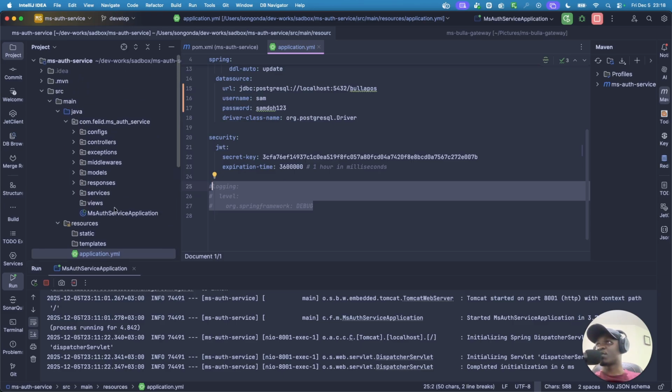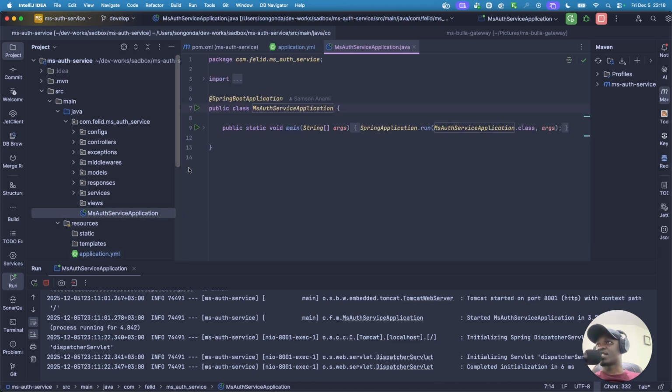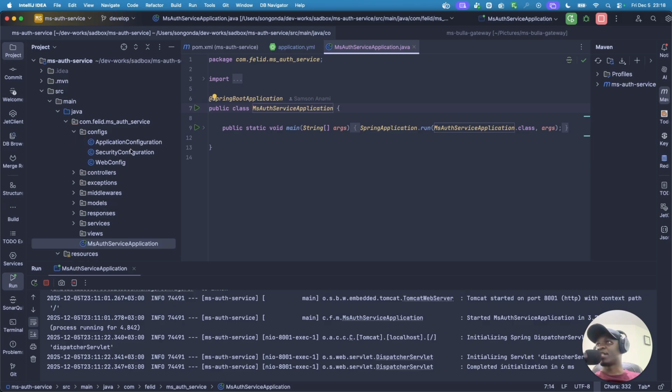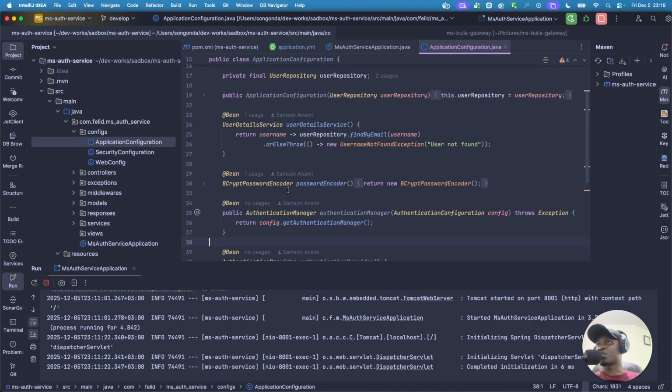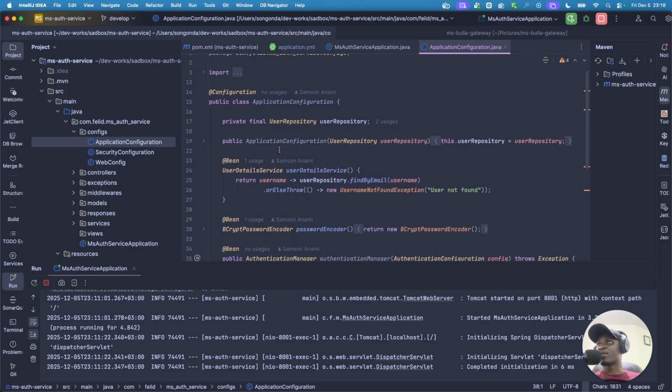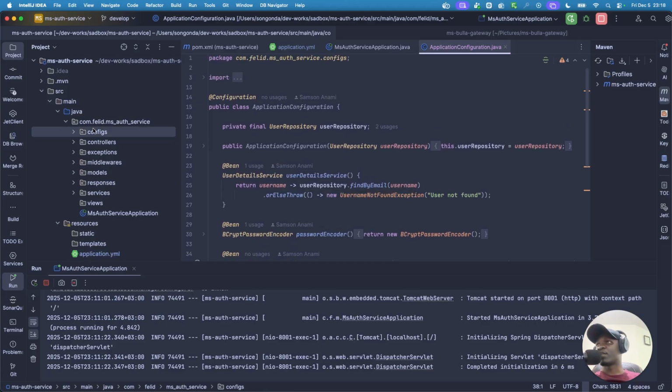So now let's come to the main application. So this is the folder structure. So this is the main class that comes with the Spring Boot initialization. A number of items I've added all these folders here. So I like to put my configs inside a config folder just to structure them well, like my application configurations, configuration to do with the app and stuff like that. So in here you'll find, like, first the folder structure is configuration.